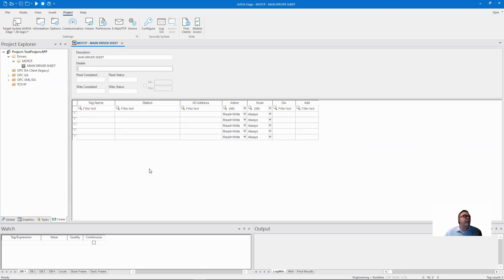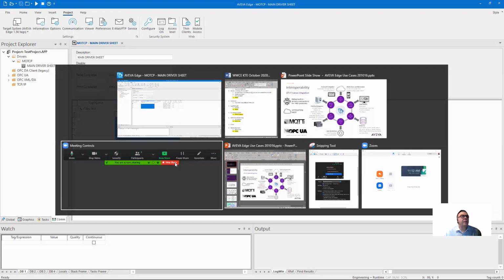And this helps facilitate the idea of having one project that serves many different applications. So you can have maybe an Allen Bradley PLC or Modicon PLC, a Schneider, et cetera. And depending on the project, enable or disable the driver sheets as needed for the particular project, so you don't have to redevelop that interface as that goes. So again, not only the flexibility for the status, but also the ability to have different PLCs at different IP addresses, different locations, and the flexibility to change between those as you go.